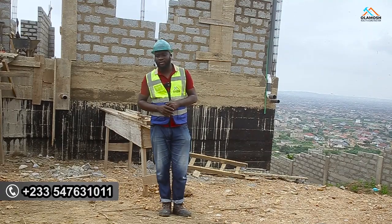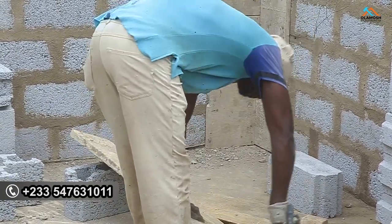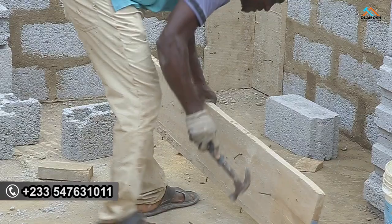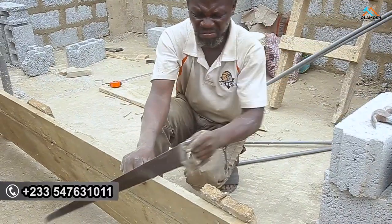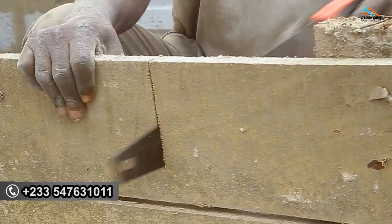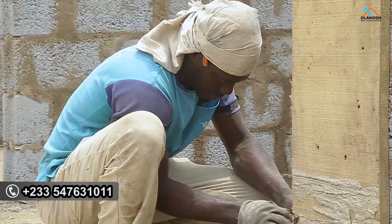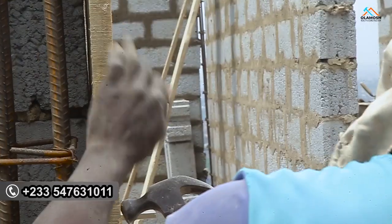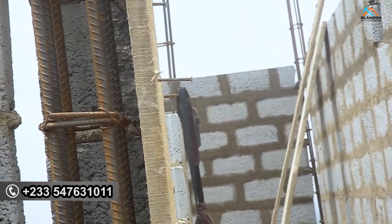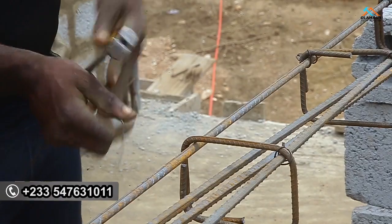As you're seeing on your video, the carpenters started with getting the woods — we have enough woods used for the casting from the ground floor to the first floor — and we also have new beam plates that we went to the market to purchase. The carpenters are here and we purchased new nails for them. They started with the fixing of the formwork, beginning with the bolts. The steel bars we are using for our columns are 16mm bars, and the stirrups are all 10mm bars, and this has been set over there.